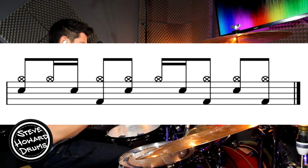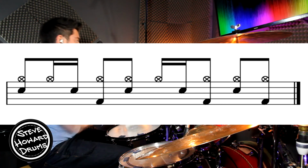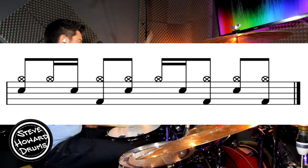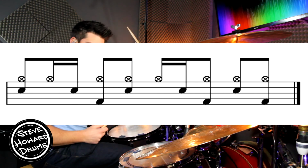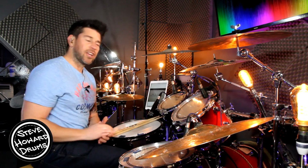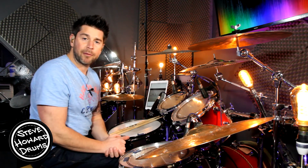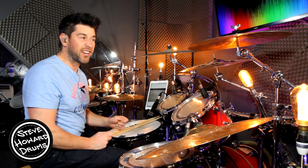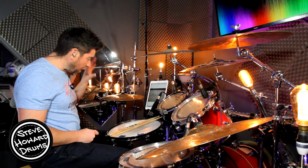Do it again on the crash. 2, 3, go. 1 and 2 and 3 and 4 and. Then you grab it to stop it. And like I said, you can add a couple of extra little drum fills here and there, spice a groove up, put a few buzzers in, make it really funky, go crazy on your cymbals, open your hi-hat and just have some fun.